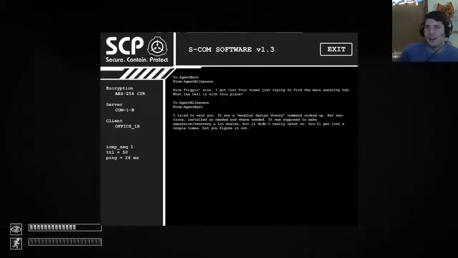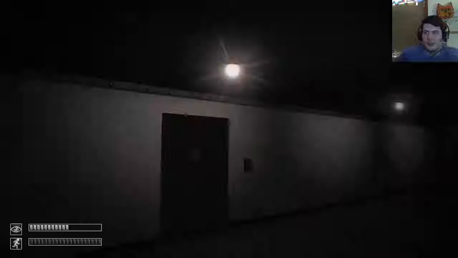I got lost 4 times trying to find the main security hub. What is with this place? I tried to warn you. It was a modular design theory command cooked up, set sections installed as needed and where needed. It was supposed to make expansion recovery a lot easier, but it didn't really catch on. You'll get lost a couple times, but then you'll figure it out.